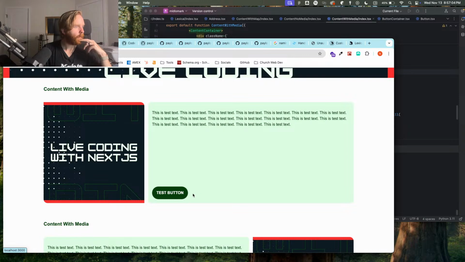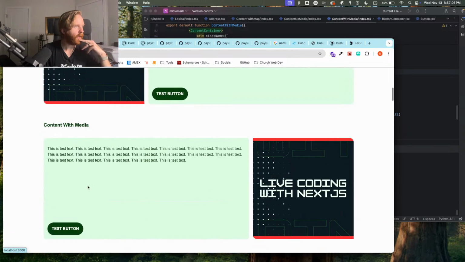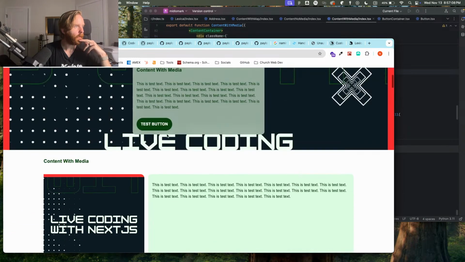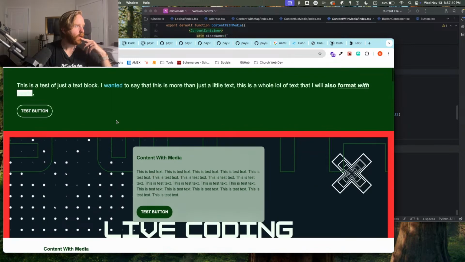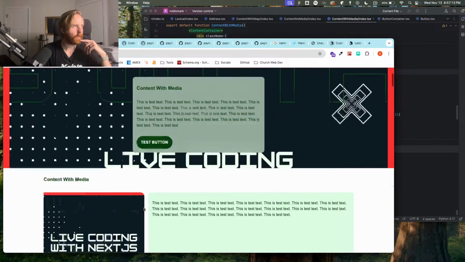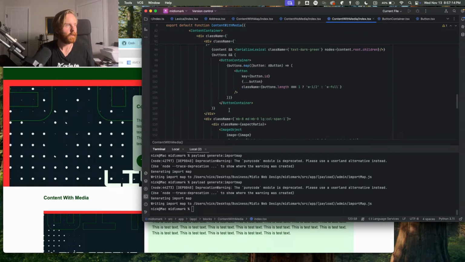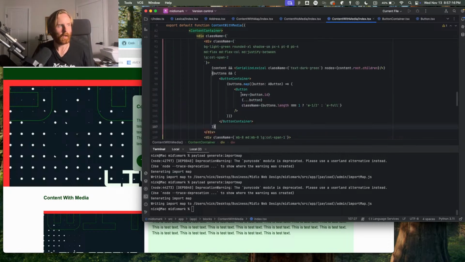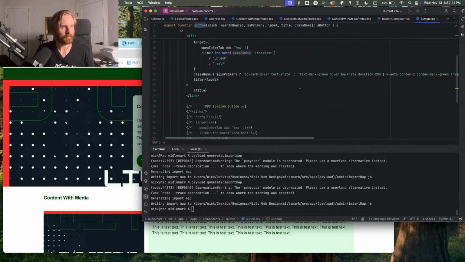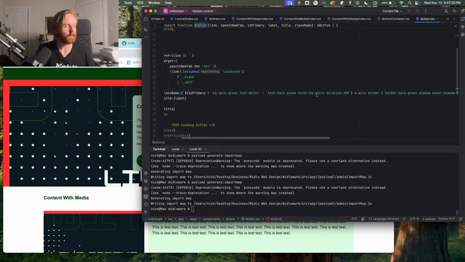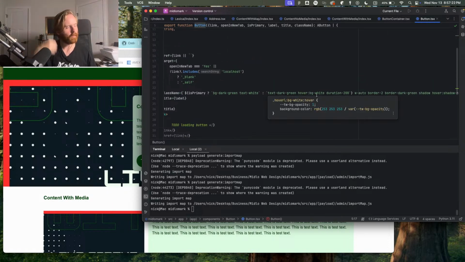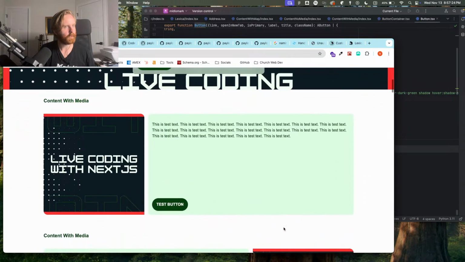So the primary buttons don't seem to have any text effect on them on hover, and only this one seems to. So let's go ahead and do that real quick. So if I go to our button, so is primary, which all of these should be primary if they're showing up as they are.